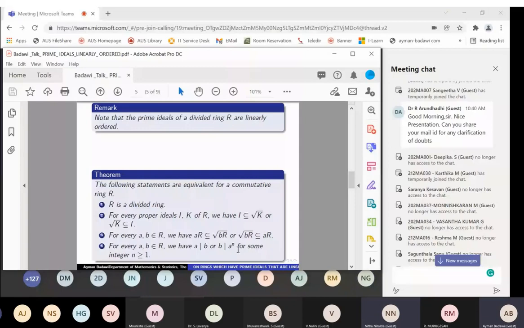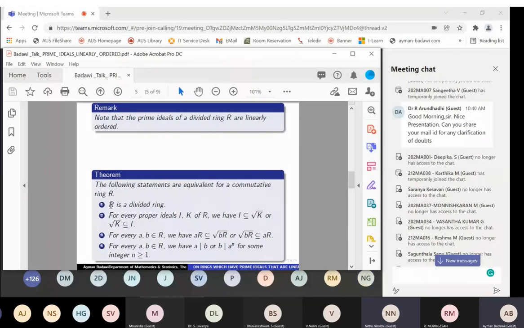Usually, I like these conditions. I like to think of 1 and 4. Why do I like that? It seems like I'm giving some connection between rings and number theory, using the language of factoring and so on. This condition here is equivalent for the ring to be a divided ring. Okay.